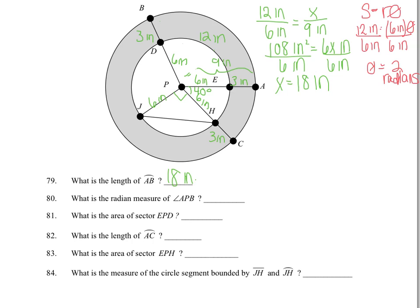So that means that DPE right here is going to be, I'll just put this over here, 2 radians. So I can find my arc length by taking my new radius. So I'm now doing AB. My new radius is 9 inches times my theta of 2 radians, because they're still going to have the same central angle and therefore the same angle measure. 9 times 2 is 18 inches, which is what we got in 79.